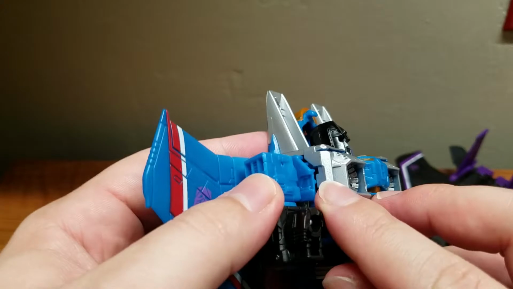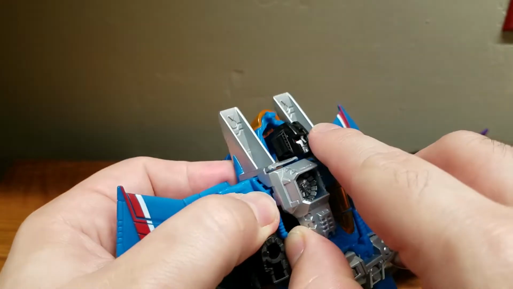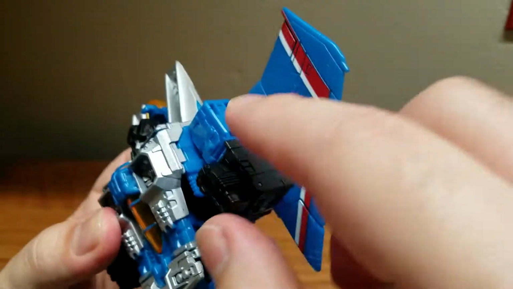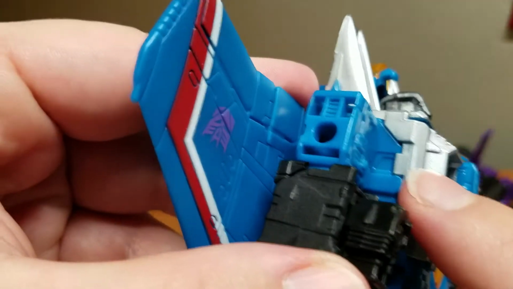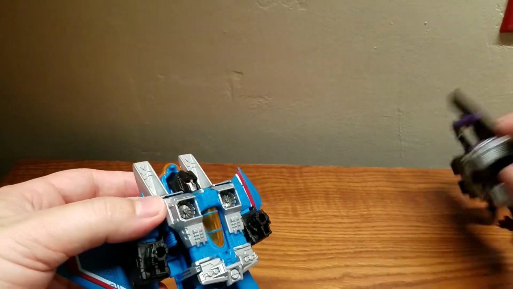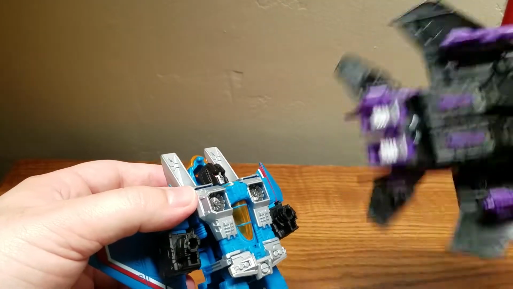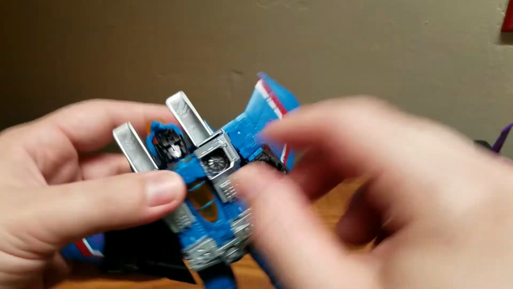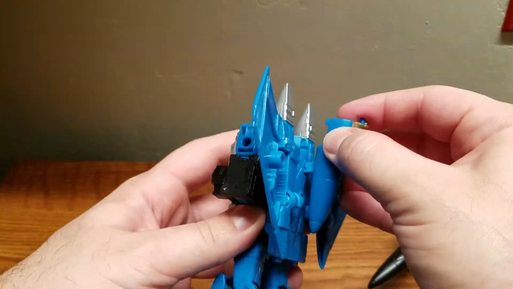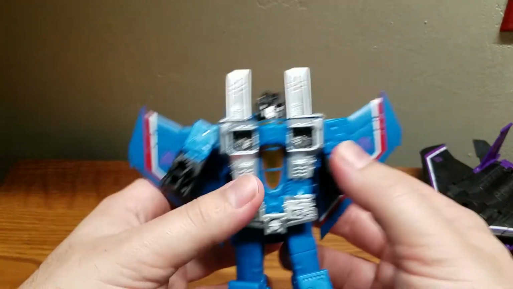Oh, make sure the arm isn't popped off like that. You have to make sure that this silver piece is on the outside of this blue part, and purple part on Skywarp. And then for the nose cone, you just put it there. It stays there via friction, so it's just there.